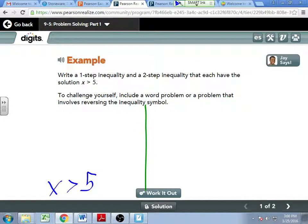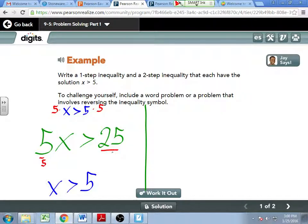5. Sure. So if we multiply on both sides, think about starting here. Lainey just told me I'm going to multiply by 5, and I'm going to multiply by 5. What do I get then? Well, my left side becomes 5x. What does my right side become? 25. Then, to work this backwards and solve it, we could divide by 5, and we would get our answer, so we know that what we did is correct.